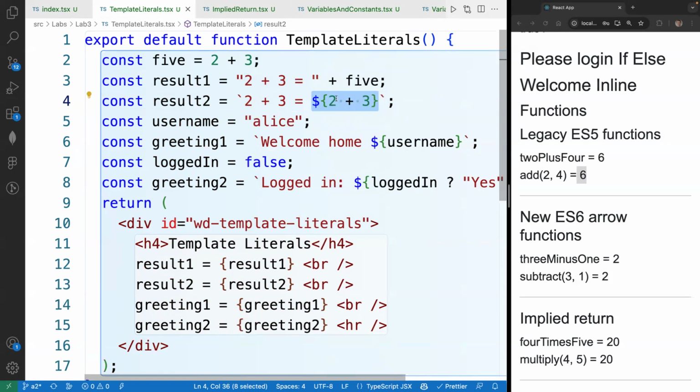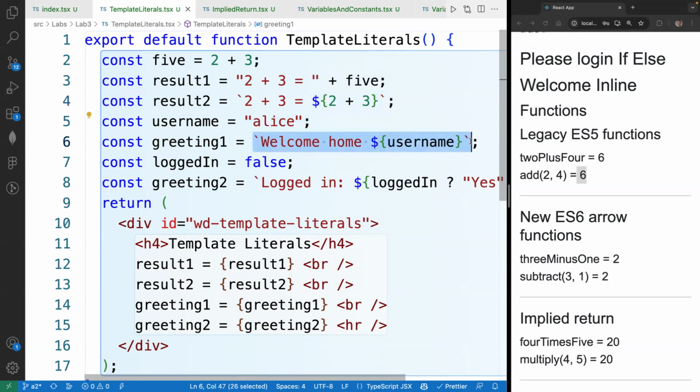So you evaluate whatever that is into a string, and it gets concatenated with the whole rest, right? And this allows you to do some very powerful things, and we're going to be using this new syntax quite often. You should only use it if you need the powers of embedding expressions in strings. If not, you should just stick to the regular single quotes or double quotes, right?